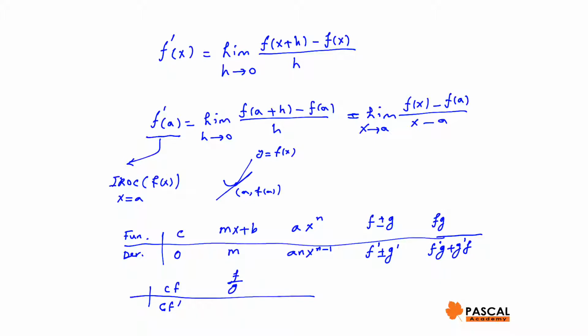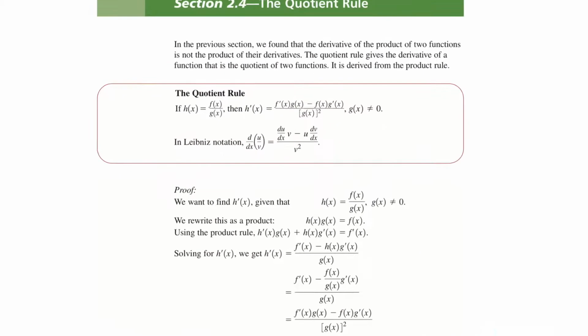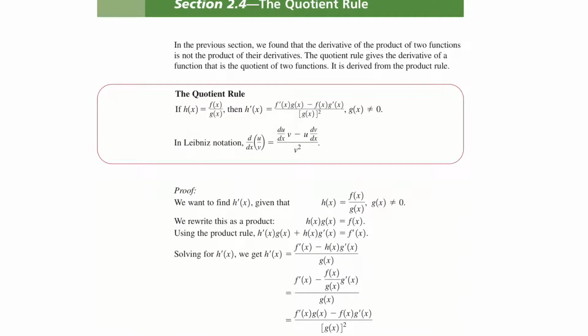In the previous lesson, we briefly went over the derivative of f over g, which is f times g inverse, and we proved that the derivative of a fraction is the derivative of the numerator times the denominator itself, minus the derivative of the denominator times the numerator itself, divided by the denominator to the power of 2. This is called the quotient rule.